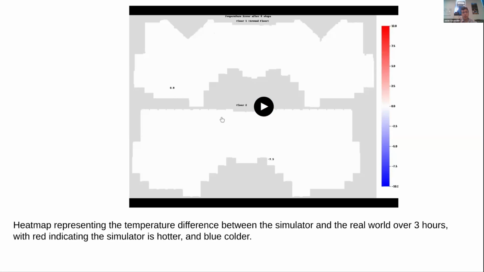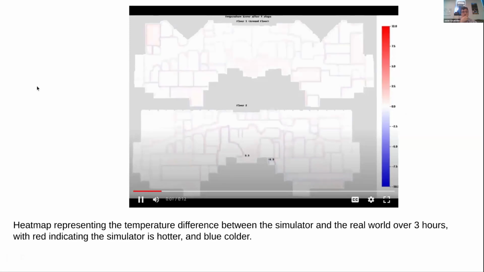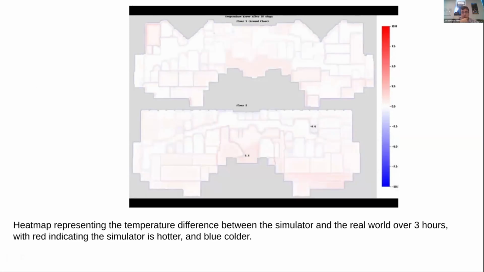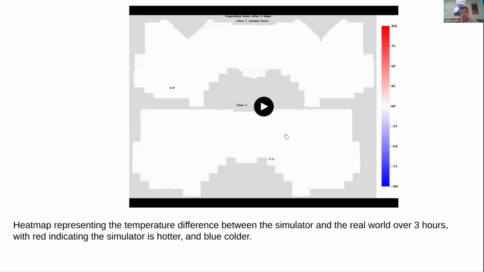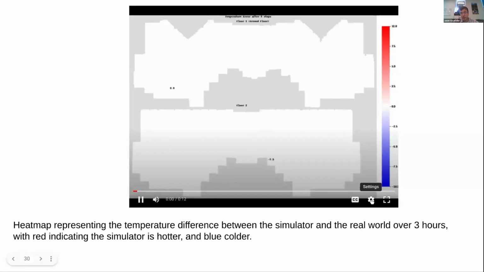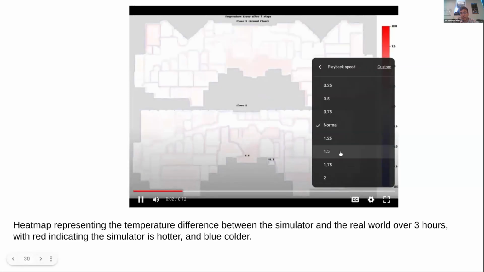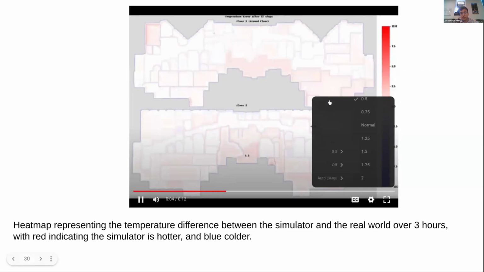We're also going to show you these numbers, which represent the zones with the biggest error, the biggest positive error and the biggest negative error. So let me play this video. You can see here, over time, we are drifting further and further. One thing to take away, let me play this again. Maybe I'll make the playback speed a bit slower.